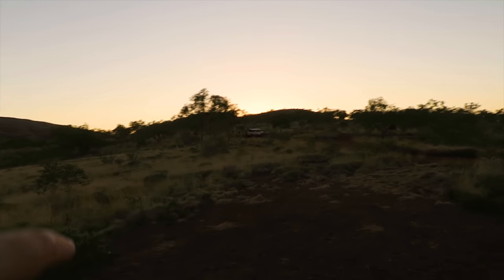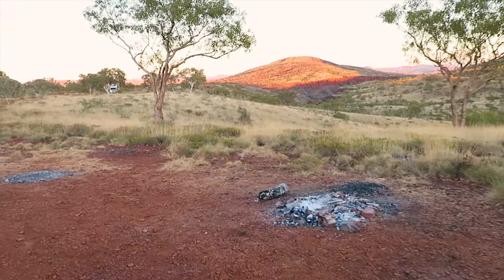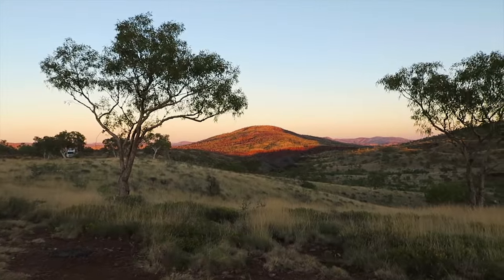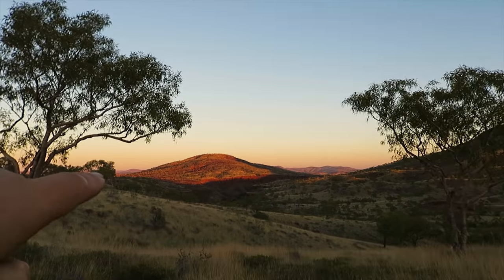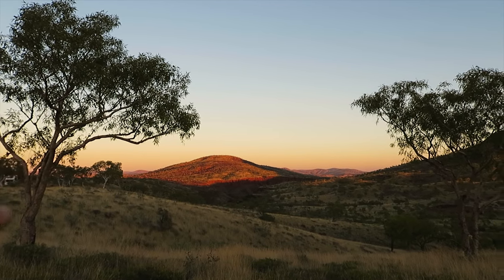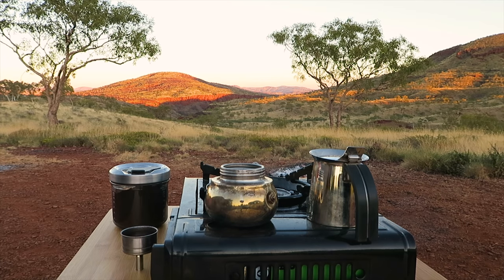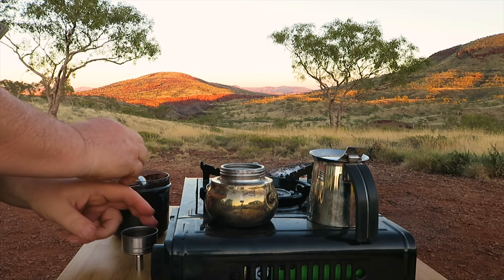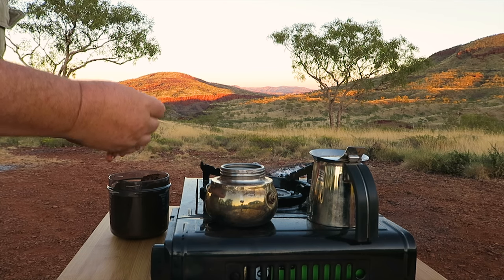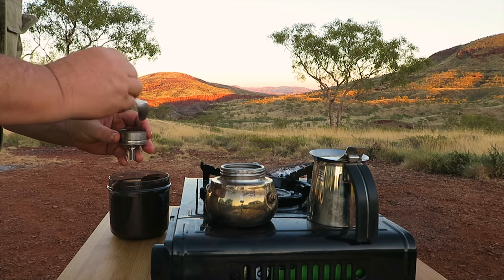There's another fella rocked up last night, parked just up here. Beautiful and crisp and cold. There are our remnants of our campfire. You can see the sun's just starting to hit the red mountains — the red rocks. Gonna make myself a coffee, get the day started. It's a beautiful spot. There are a few caravans pulled in as well but nothing's closer than four or five hundred meters, so it's nice and quiet.